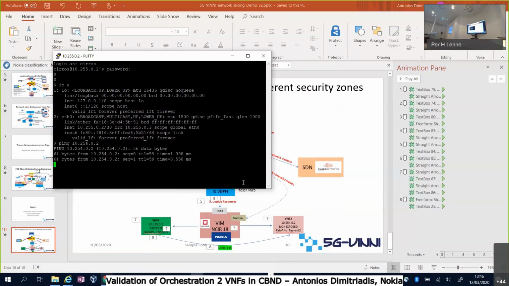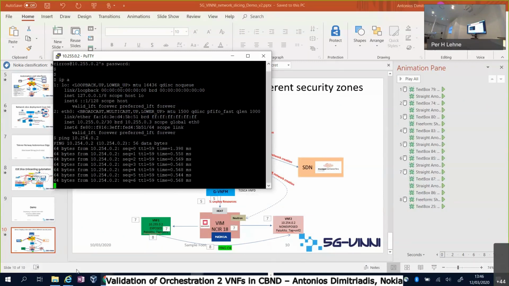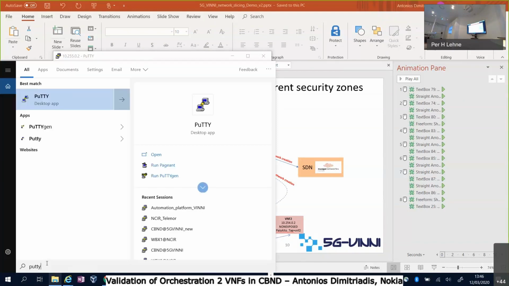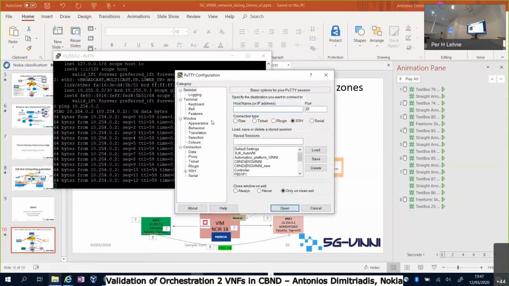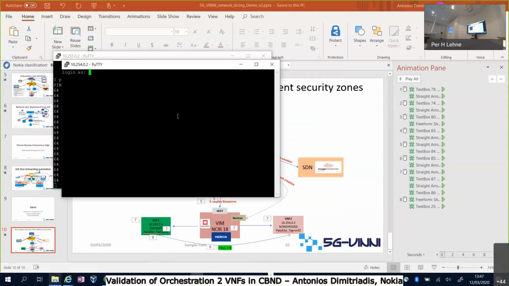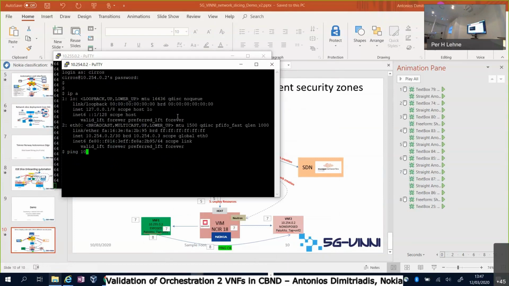As we see, this is allowed because the firewall allows that traffic scenario. Now if we go to the second one, we try to ping the first one, the 255. This is not allowed because it's blocked by the firewall.